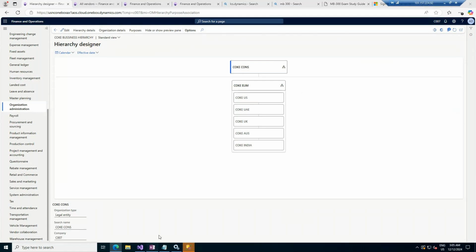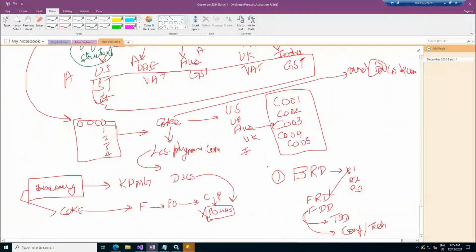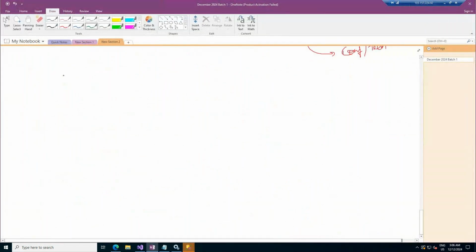Legal entity, let me revise for one more minute what we have done till now. We have started with our organization structure. What is organization structure? When you have a big firm, like TCS, or Maruti, Hyundai, Tata Motors, such big companies will have multiple subsidiaries. These subsidiaries will be easy to capture within the org structure. So this org structure we have prepared.